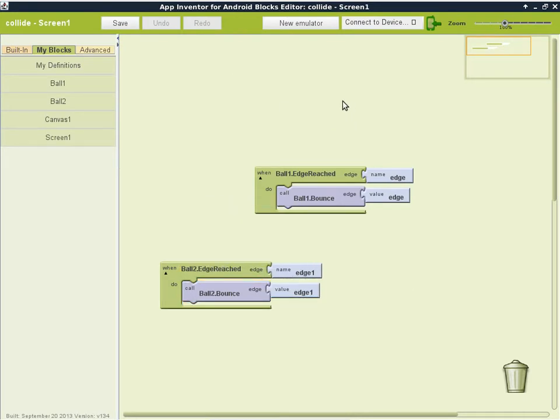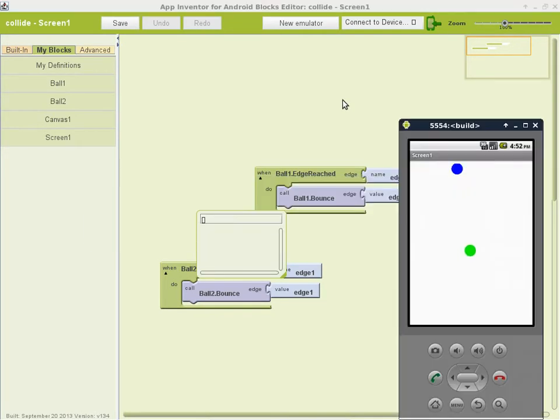All right, so now I have just updated the code a little bit. Go back to the emulator, and you can see it's a little bit more fun. You can definitely see the two balls are now bouncing around and not getting stuck at the corner. Okay, so they can overlap. The green one is overlapping the blue one, even though they have the same value. Not a whole lot of fun here.